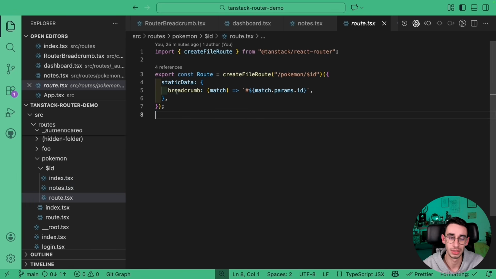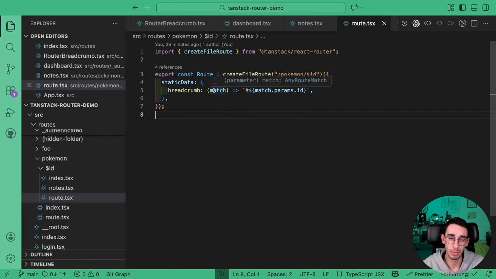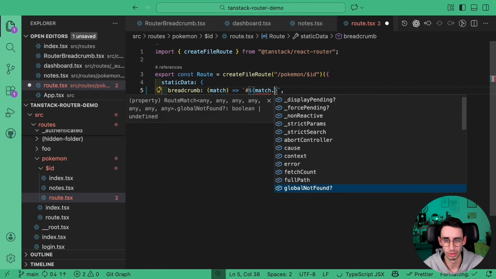And this route, as you can see here, takes a function into the breadcrumb. It's not just, well, in the other routes here I have, for example, nose. But here I can use a function that takes as a parameter the any route match. I'm not really happy with this solution as it's not exactly type safe, but at least I know that match is an object that has, well, anything I could access from a route. So all the things over here.